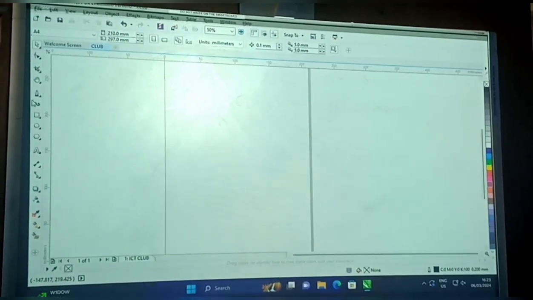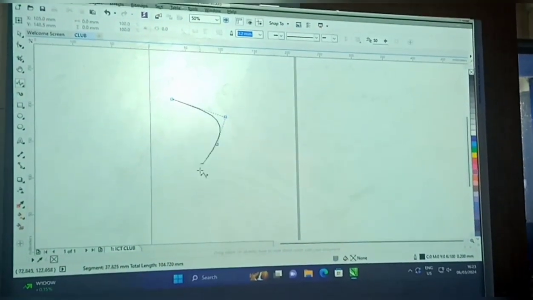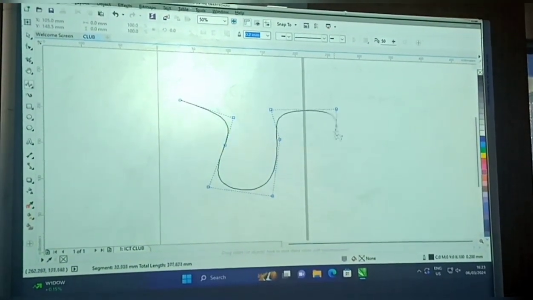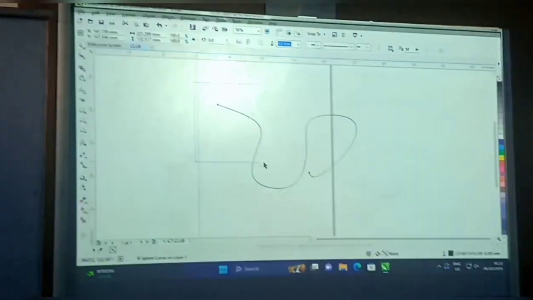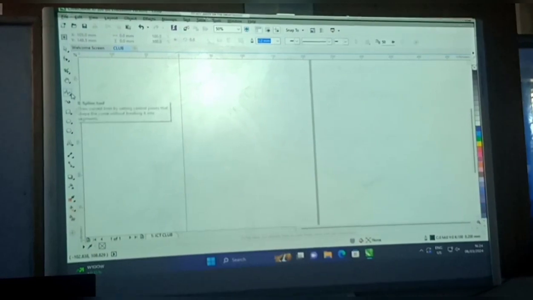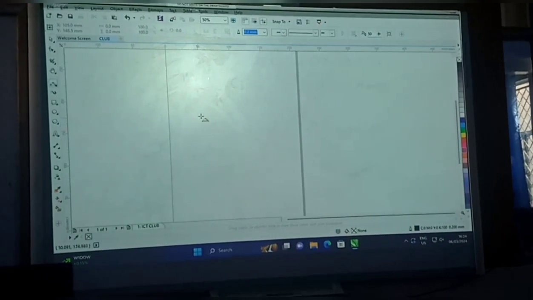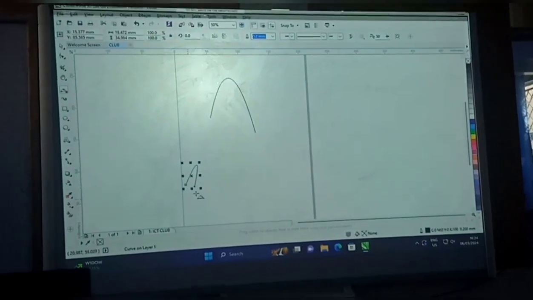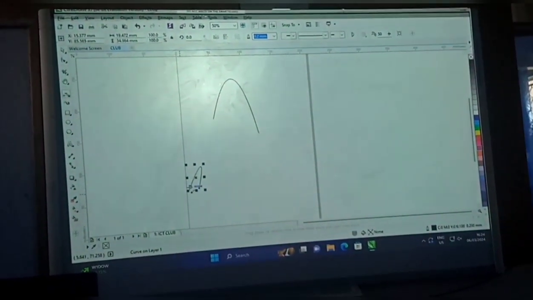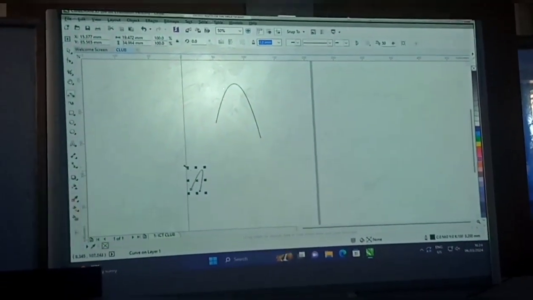Then the next one we have is the display. You see the display. And I mostly like using the display sheet. Then below it we have the polyline and the 3-point curve. You have the start point, midpoint and end point. These are the nodes. Easy.